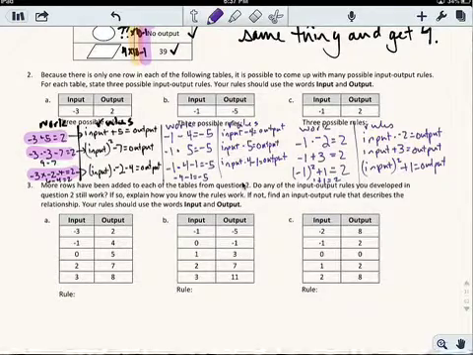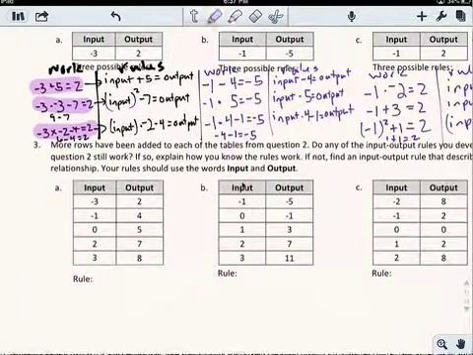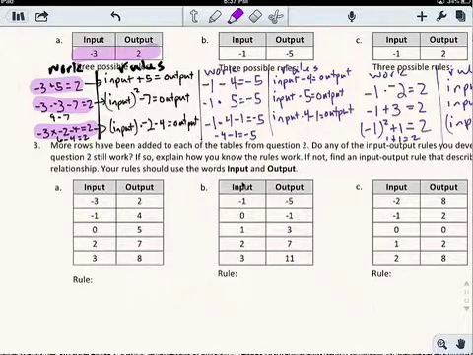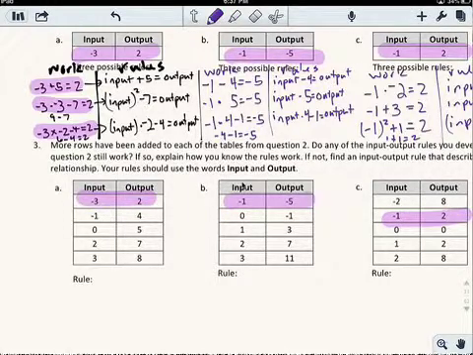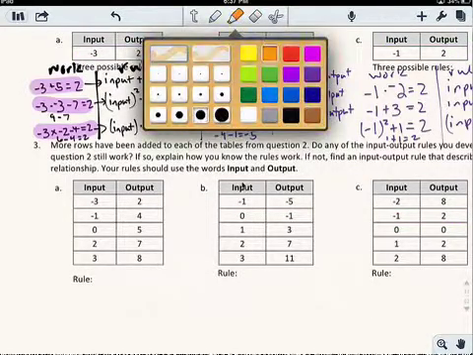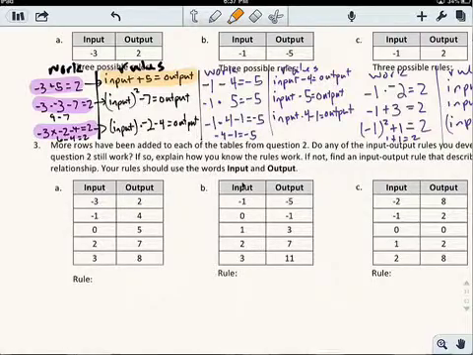We've made some guesses, and now these next problems, you might notice that 3 and negative 2 show up right there. Negative 1 and negative 5 show up right there, and negative 1 and 2 show up right here. So what they're asking us to do on this next set of problems is to see if any of our rules work, and if they don't, come up with the rule that works. So let's check our rules. I'm going to check this first rule here, input plus 5 equals output.